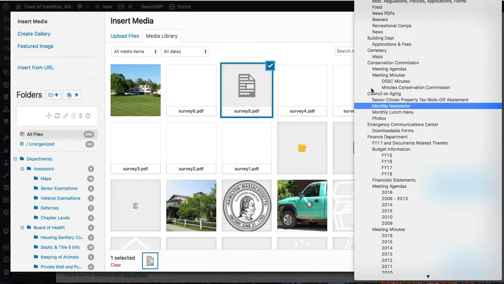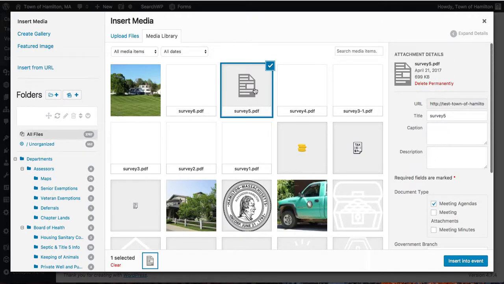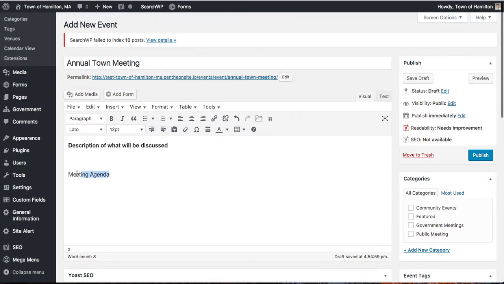So anytime you upload a meeting agendas minute or agenda, just make sure that you're uploading it correctly and tagging it correctly. There's going to be a separate video on that, which we will touch on, but basically what I'm going to do is upload the file, and then this URL is what you're going to grab. So I will just copy this and X out of here, and then I'm going to highlight my meeting agenda text. I'm going to click Insert Link. I'm going to paste it. I'm going to click Apply, and then there is my PDF.